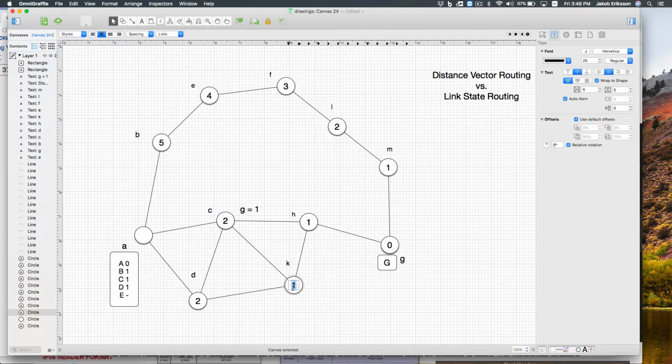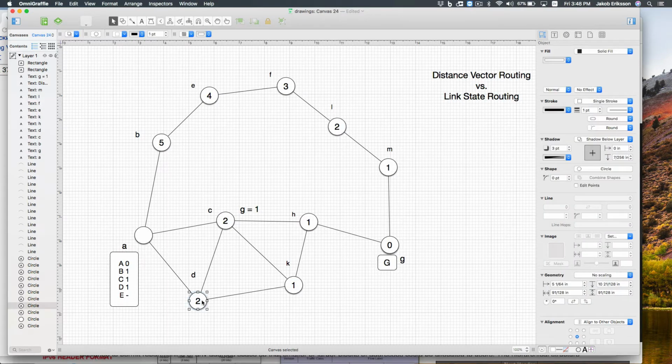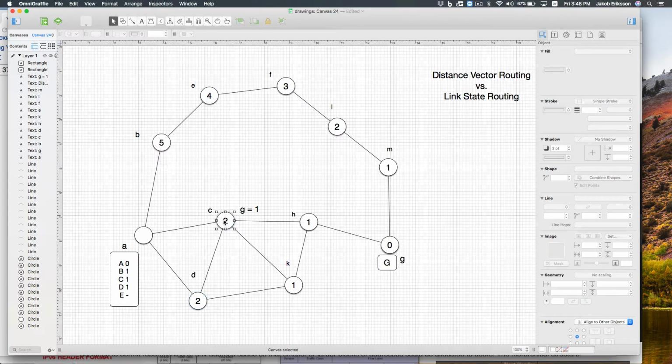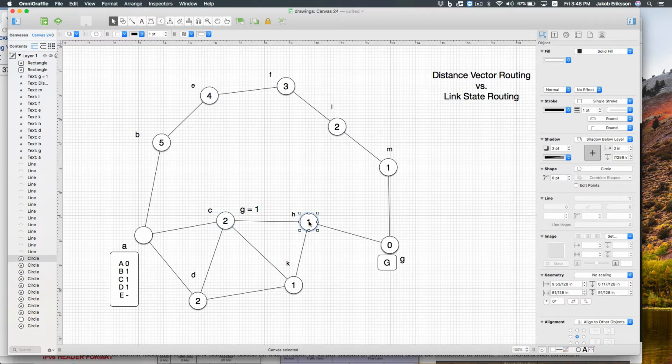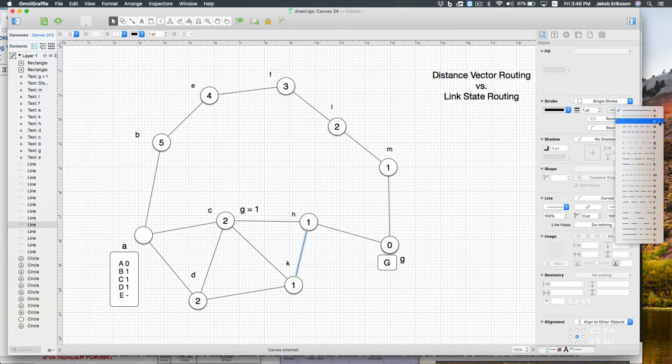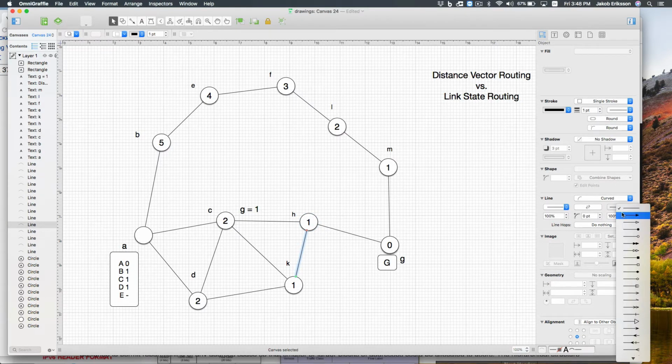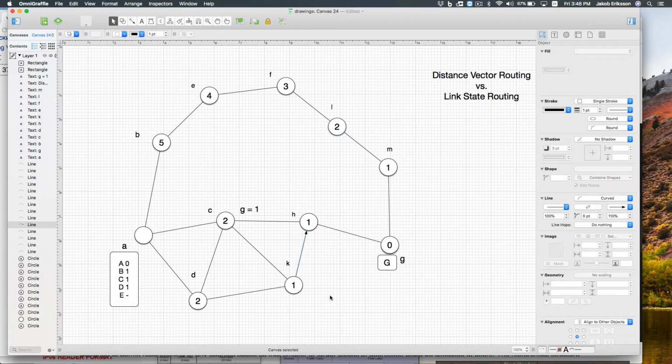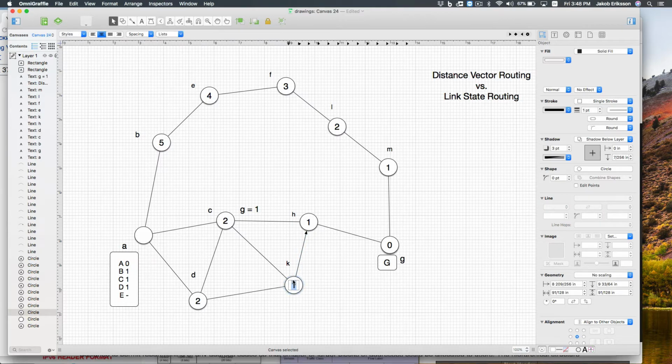You look at your vector and you check all your neighbors who have a connection to G and update your distance. Right. So this guy is announcing a 2, this guy is announcing a 2, and this one's announcing a 1. So I'll stick with the 1. Okay, so my new next hop, and now maybe I should put some arrows, is over there. Very good. And so now I have to update this.